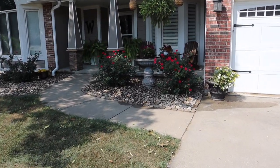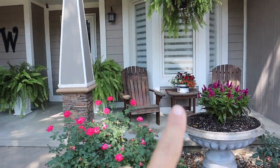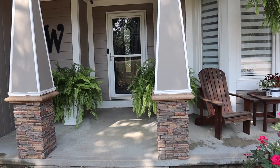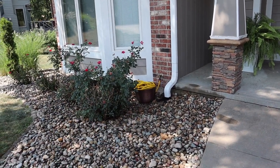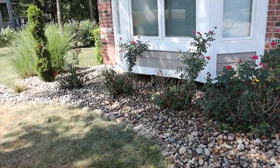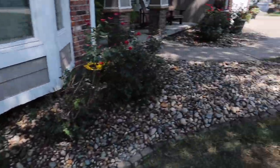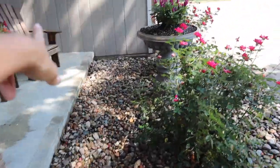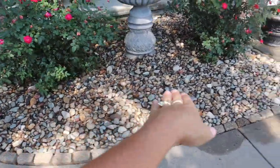I think we're looking much better out here. This new rock looks so good — I'm going to have to wash it several times to continue to get it clean, but it looks so much better. I still need to get a little pot for my flowers. This definitely still needs to be painted, for real, but it doesn't quite catch your eye as bad as it did. The bunny grass down here is doing well. And I think it looks so much better not having all of that junk in here. These flowers will look much better when they grow in and relax a little bit, but I just like how it's cleaned up.